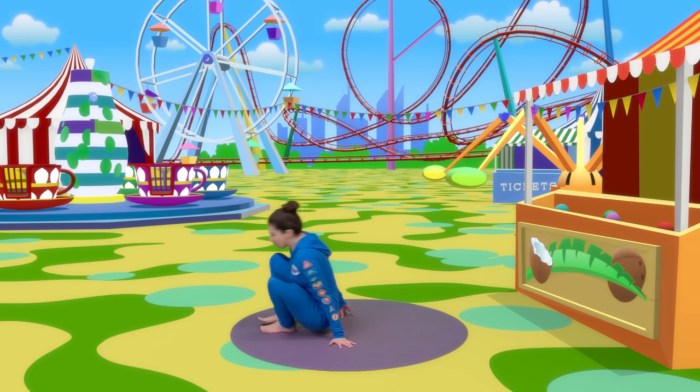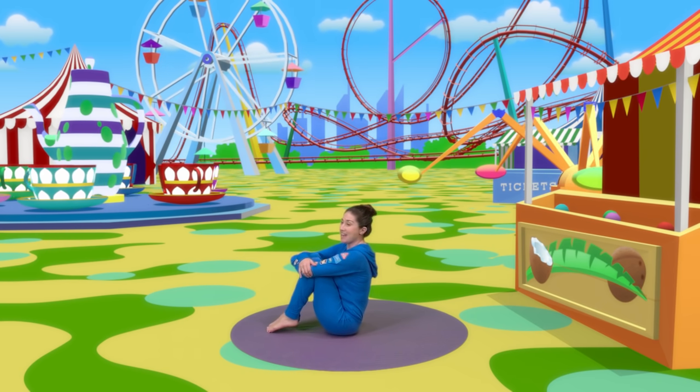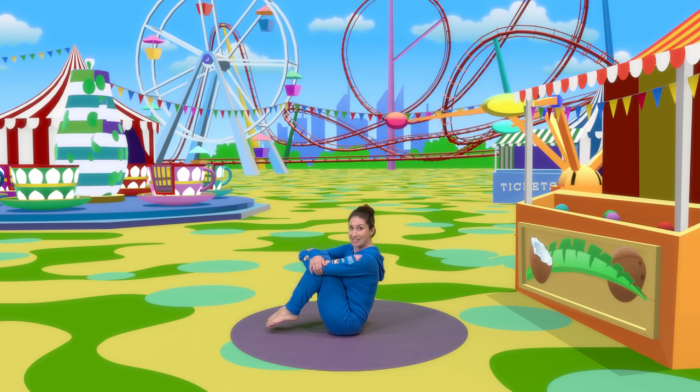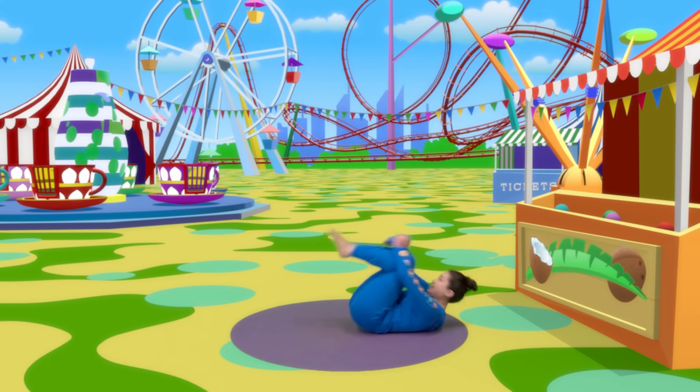Okay, Pedro, let's play. Sitting on its post is a coconut. Coming down, hug your knees in tight. Now see if you can balance your toes off the ground. Very good, like a little coconut on a stand. Pedro throws the ball. And look, the coconut goes tumbling to the ground. Tuck your chin and rock it back. Whoop! And forwards, woo! I won! The goldfish!